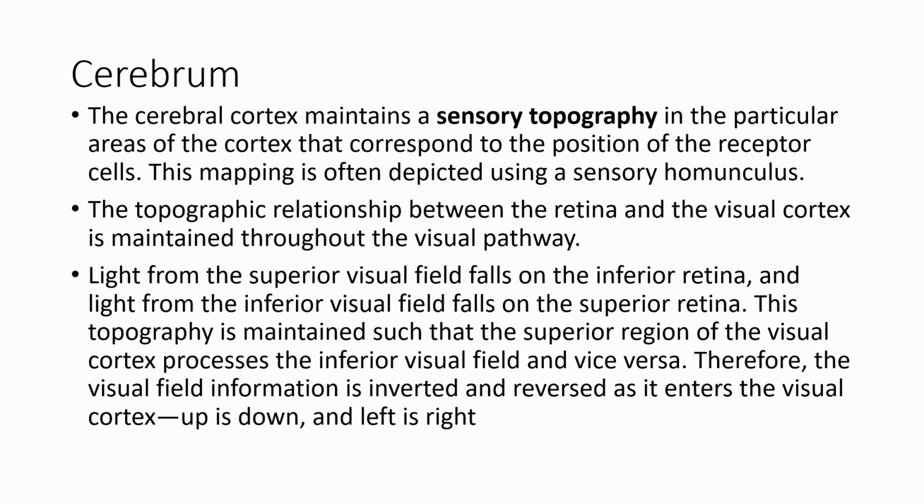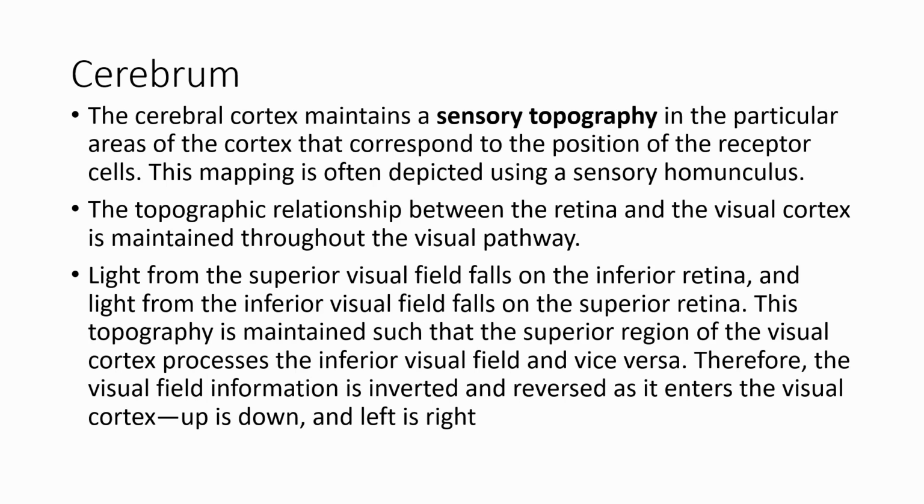When it comes to the cerebrum, the cerebral cortex has what's called a sensory topography. What we're talking about here is just a mapping system, and that mapping system is kept the same. We've seen some of these maps before, like when we saw the primary motor area and the somatosensory areas, using the homunculus, the little weird looking guy with the body parts coming out of the brain in that section. That shows which parts of the body are wired where in the brain. We're going to look at one of those with the retina in the visual cortex and how that's maintained in the visual pathway.